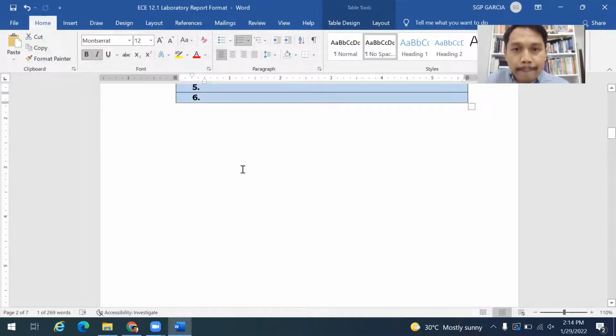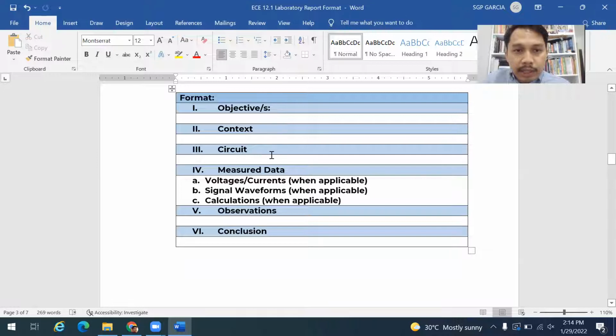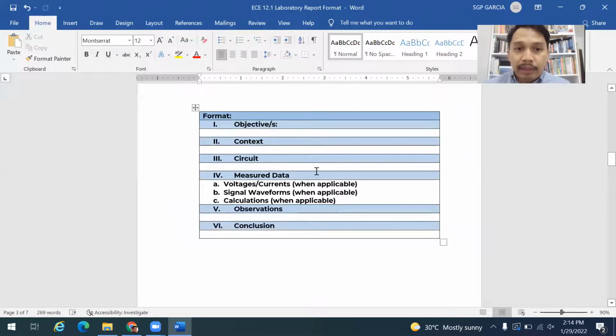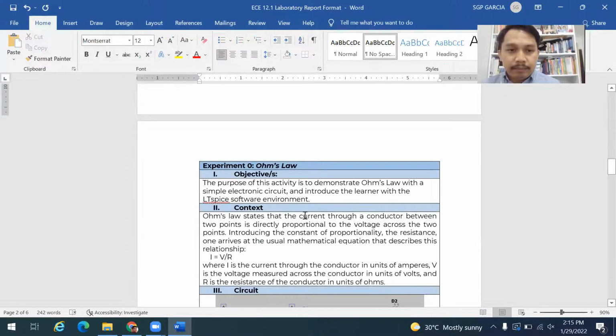The first page here would be the template or the format for each report, divided into 6 parts: objectives, context, circuit, measured data, observation, and conclusion. When you submit, you can also delete that page.